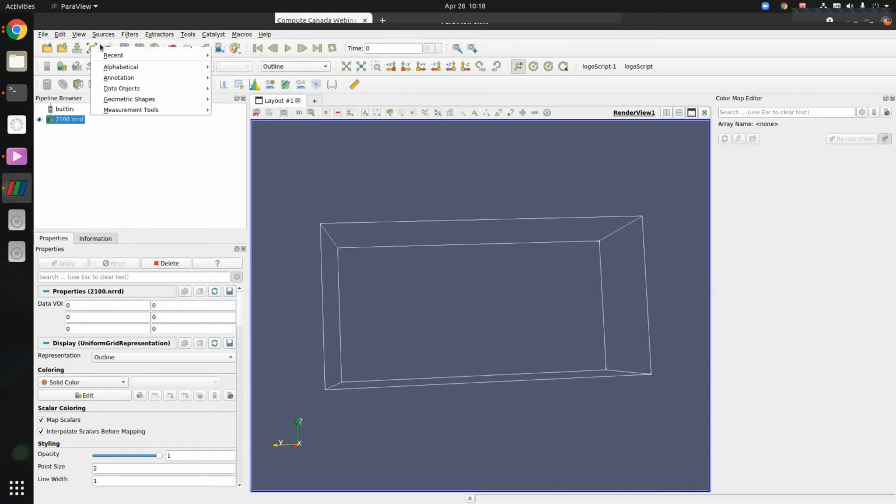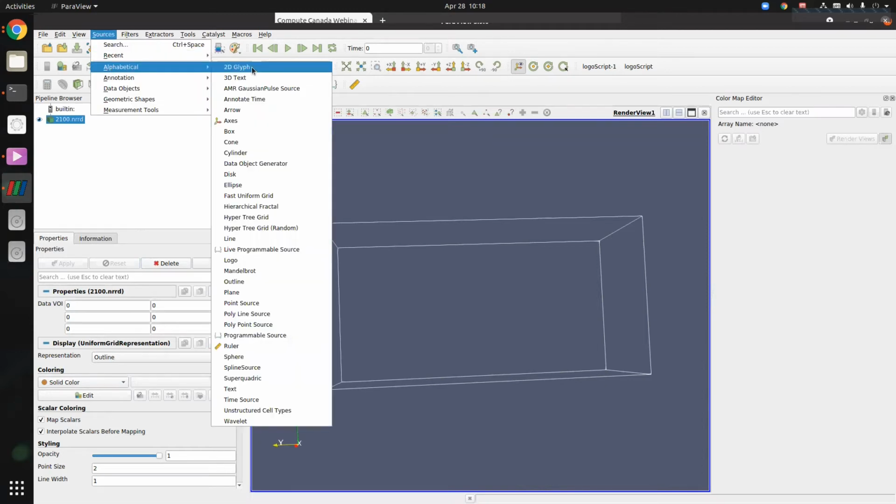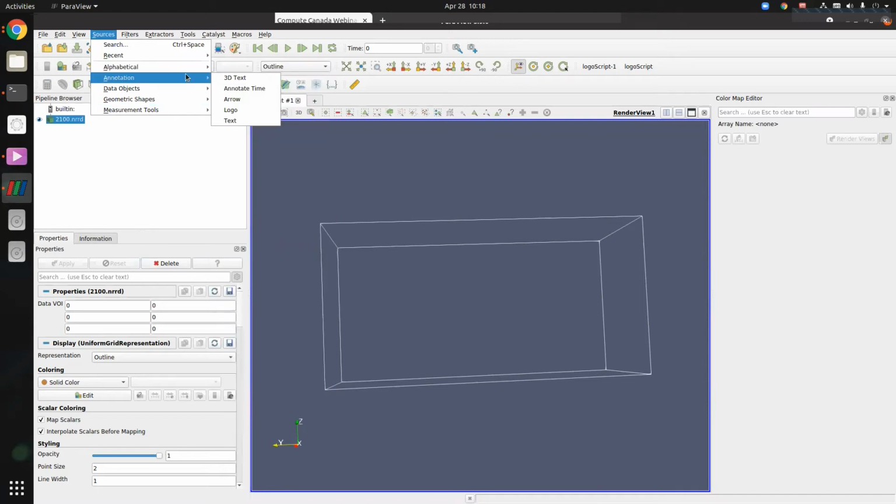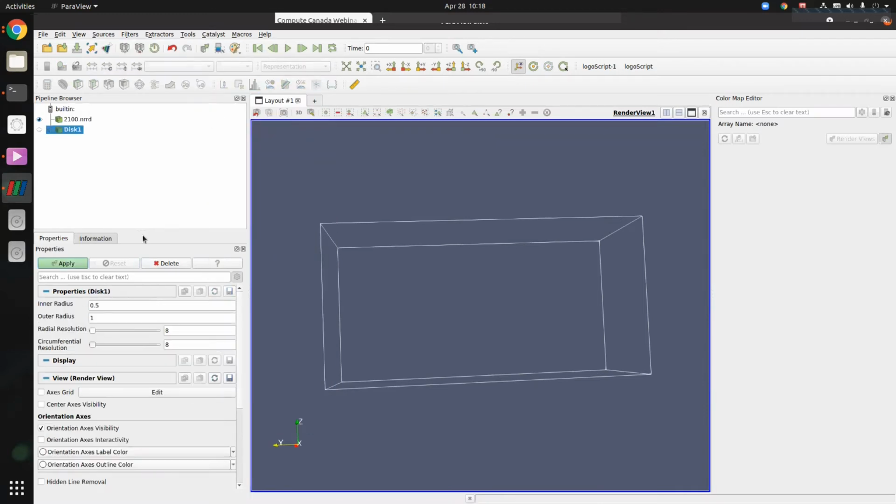So to start off, I want to load in my data and then set up a source of seeds for my streamline. This will just take me a minute to get going here.